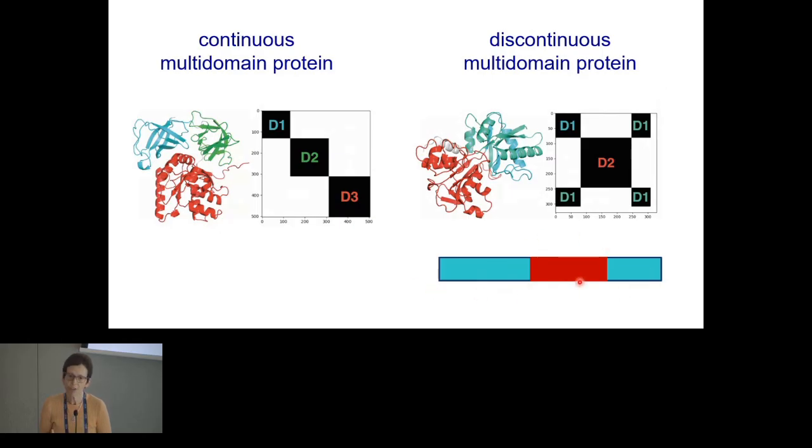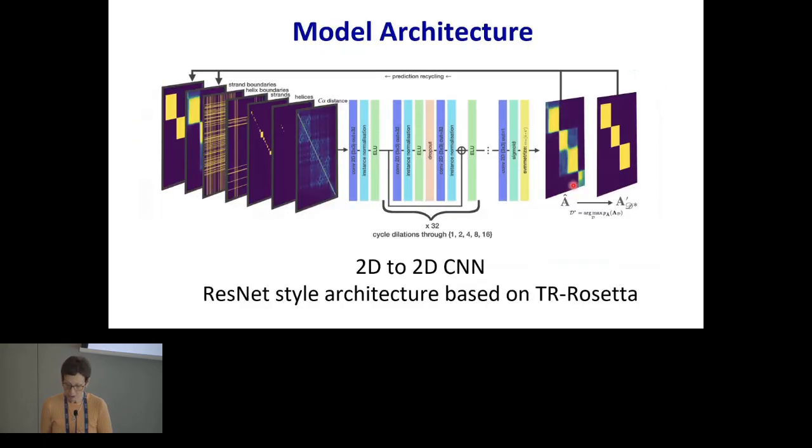It's really difficult to find these instances by sequence-based techniques, but structure shines quite a good light on these, and you can see this contact map pattern is very different from a continuous multi-domain protein. So these techniques were very helpful in segregating these different types and also identifying the domain regions. And again, we did use a number of other features. I won't go into detail because it's all published.